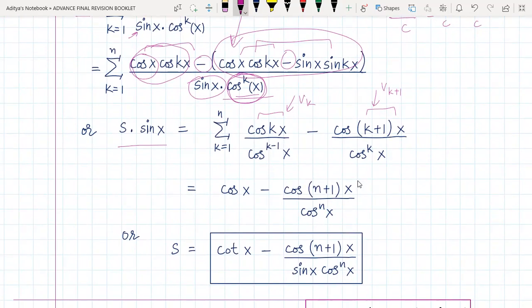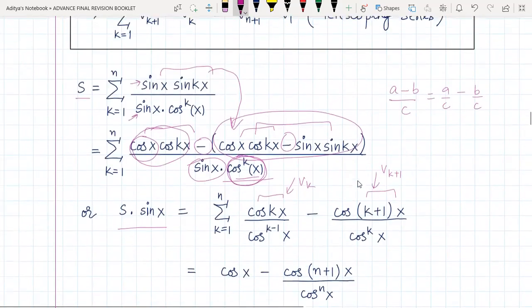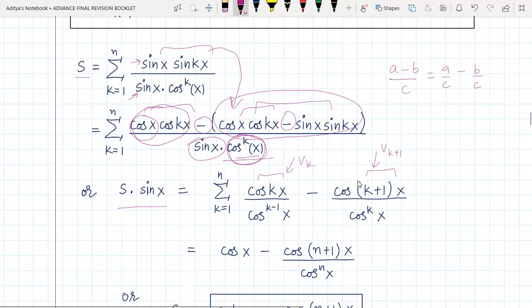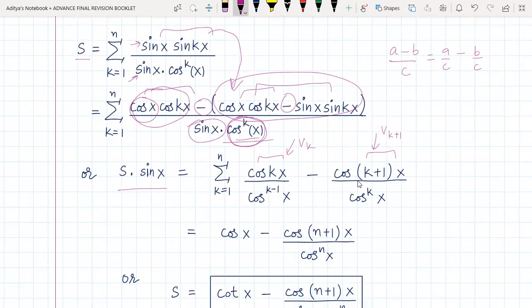So I hope you were able to understand this interesting question. It wasn't lengthy, it was just a tricky question. To think of this first step was the trickiest part. After that, the question is as easy as it can be. So quite a short question, quite a short solution, but I hope you enjoyed and learned something new.